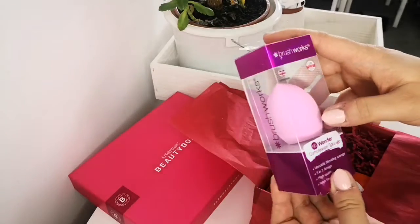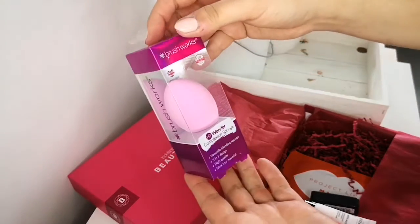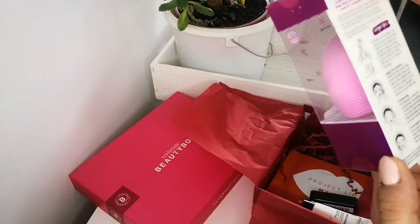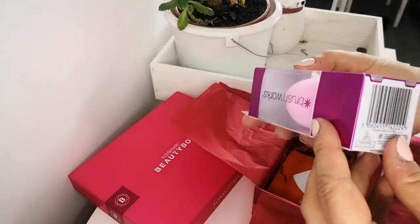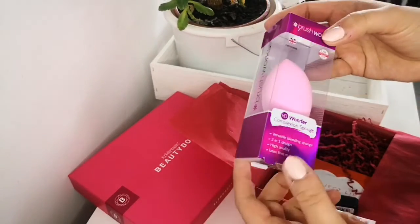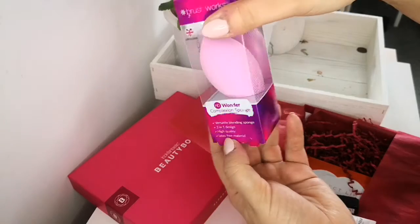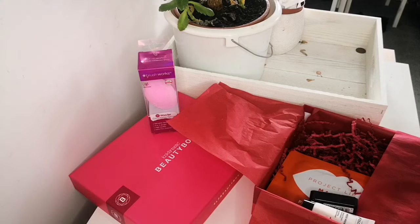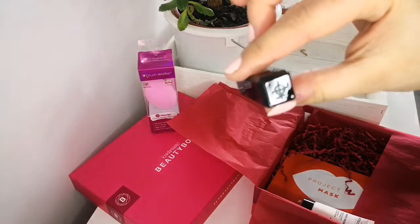The first one is my favourite — it's the Brushworks HD Wonder Complexion Sponge, and I do already own one so I'm quite chuffed to have another. This is a British brand. You have to replace sponges every couple of months but if you look after them properly you can use them for longer. I use them for baking, blush, cream contour, and foundation. I love the egg shape — the price is £5.49, which is quite decent. That is also full size.